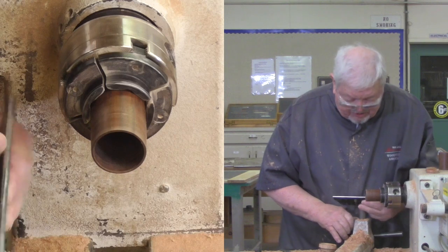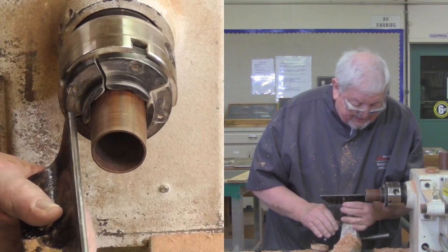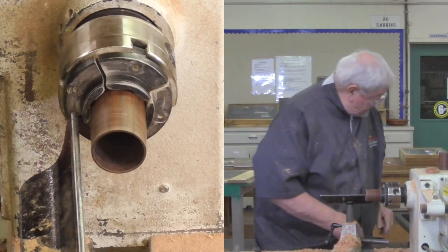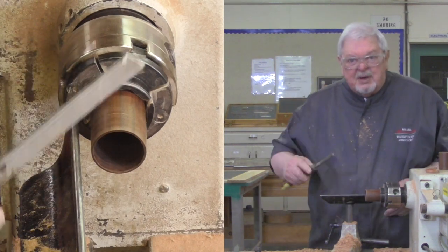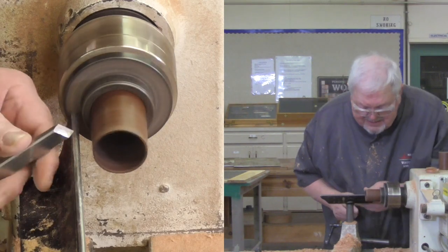Now, how am I going to cut this off? It's a thin wall, and there's a way I've been doing it that seems to work just fine, and that is to use my skew chisel. And I'm going to do a V cut right on that mark. Left, right, until I cut through, but very, very lightly.